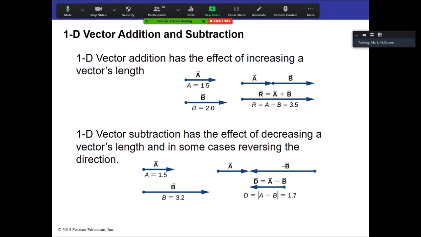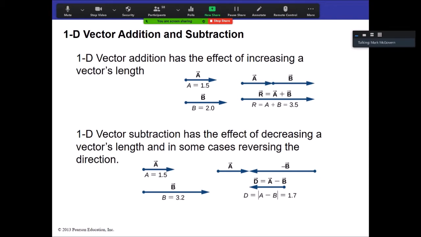What you can do is take each individual part of the trip, which you can express as a displacement vector, and you can add all of them up, and it equals the net displacement, which is the overall effect of what the trip entailed. It could be complicated what happened in between, but you could ultimately express with a single vector the beginning and end. So if you add or subtract vectors, they will do something similar to a scalar multiplication. It either adds to the length or subtracts from the length.